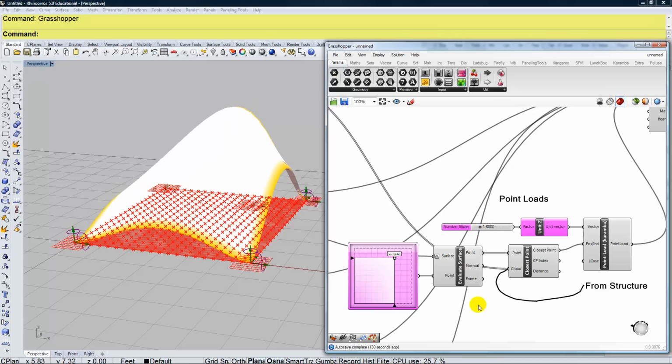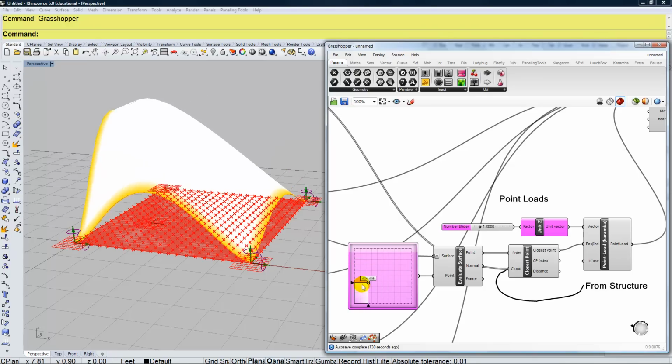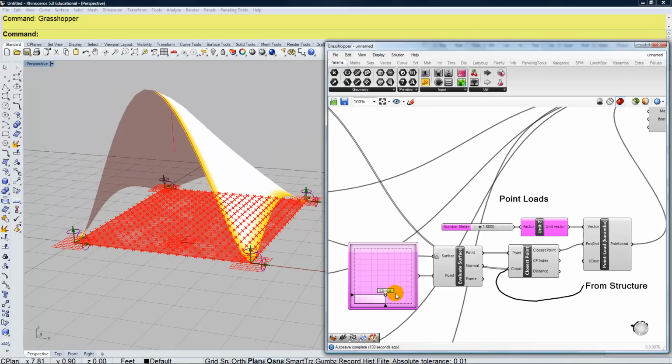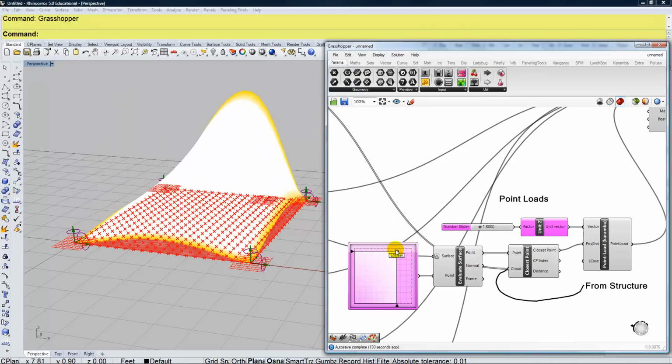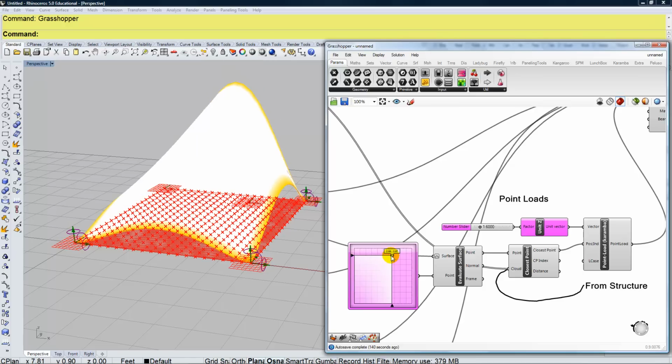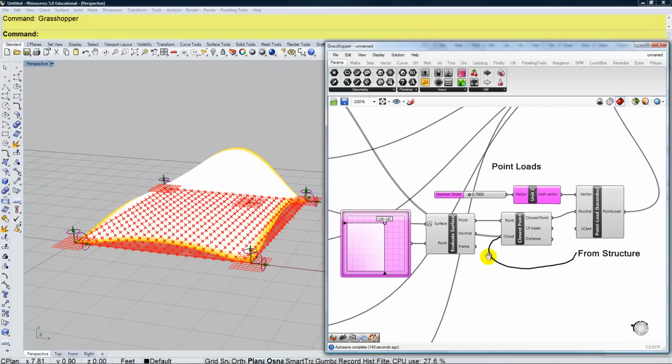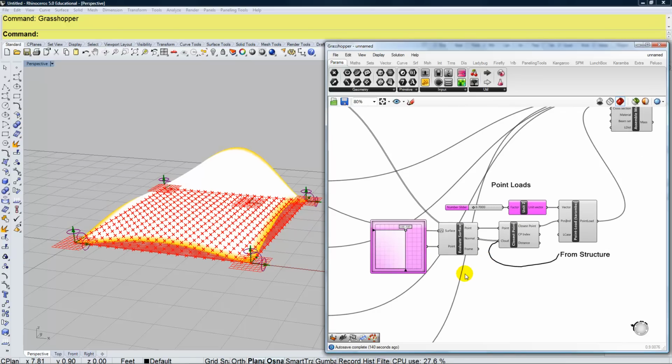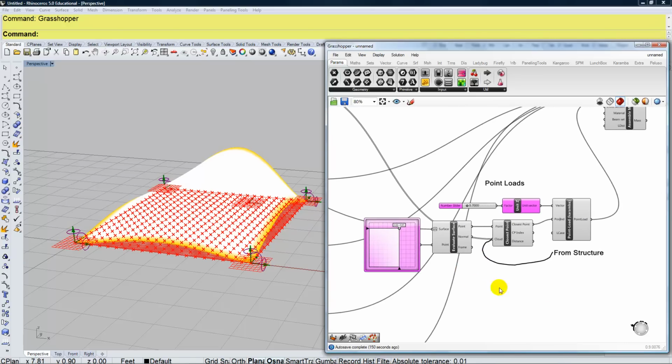Also, as I move this MD slider around, it's changing the location of that point load. I'm going to bring down the amount of load on that. So I can add a second point load by copying and pasting this.